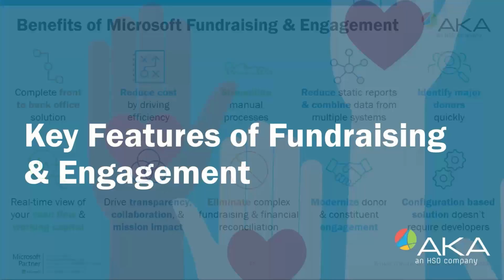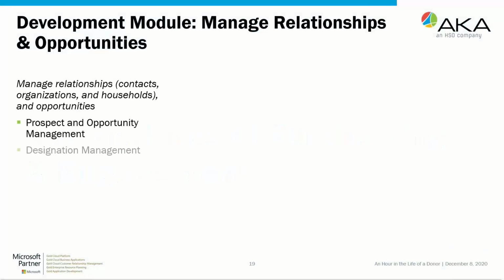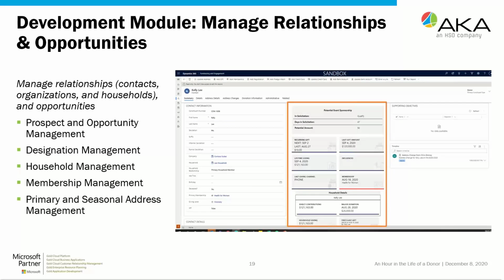So I want to get into the key features of this solution. I want to be able to break down all the different modules that come with fundraising and engagement. So to start us off, I'm going to start in the development module. And this is the first component that I would like to talk about with that development module is the Donor 365 view, which I'm highlighting here, that screenshot.